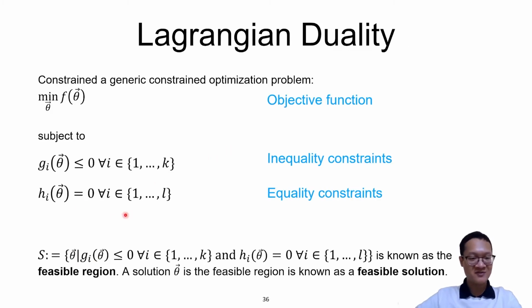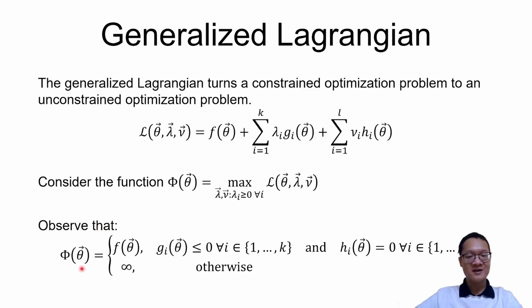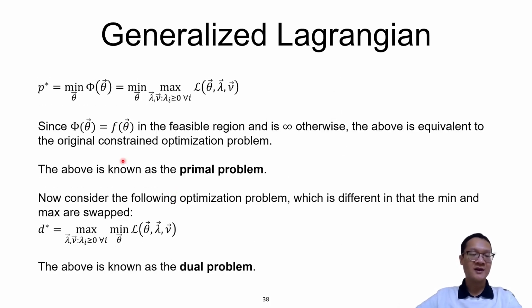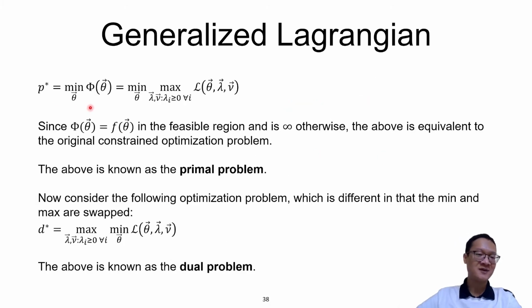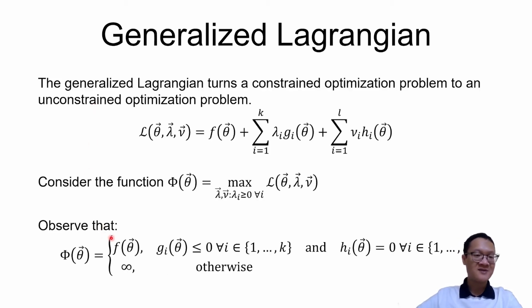And by defining the function phi this way, we actually get that optimizing f subject to these constraints is actually equivalent to optimizing phi. And we went over the math last time, but the intuitive reason is that whenever we have constraint violation, the penalty coefficients lambda_i and nu_i can be set so large that the value of L goes to infinity, and therefore phi goes to infinity. Okay, so basically minimizing over theta of phi of theta is actually the same thing as minimizing over theta for f subject to the constraints. But now with the phi function, it's a bit more convenient. We don't have to explicitly write down the constraints. So the complexity is hidden in writing down phi in two cases, right? And of course, phi has a maximum inside.